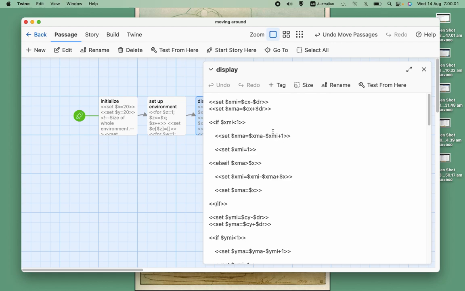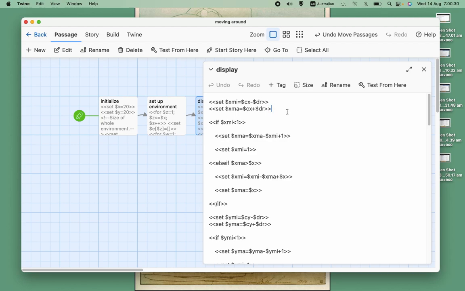So first of all, we get back to this XMI, XMA, and YMI, YMA stuff. And I said before, well, why don't you just use, instead of having XMI and XMA, just CX minus 2 and up to CX plus 2? Well, this will explain why we can't just do that and what we're doing instead.